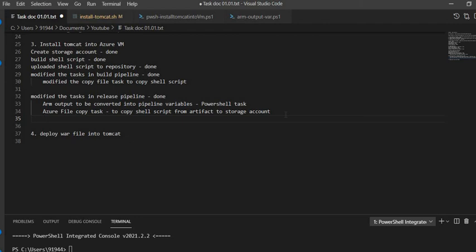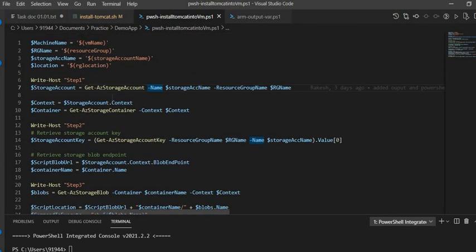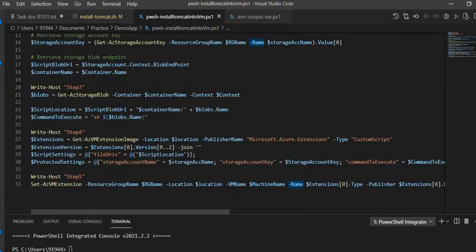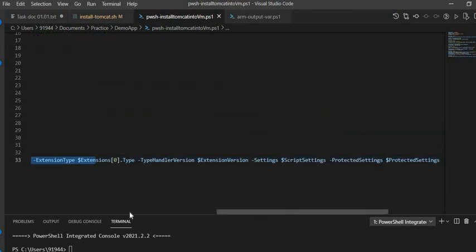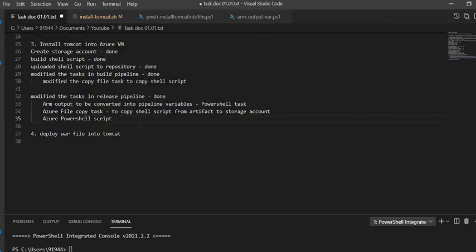And then we have used Azure PowerShell script to go inside that container and take that file and execute that file as a custom script extension in Azure VM. So I have tried explaining these things in separate videos in the channel. You can go and refer to them. As we can't drag this video out, that's the reason why I'm cutting short and explaining it.